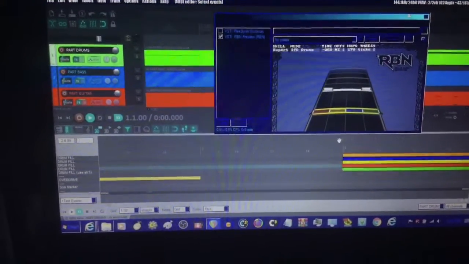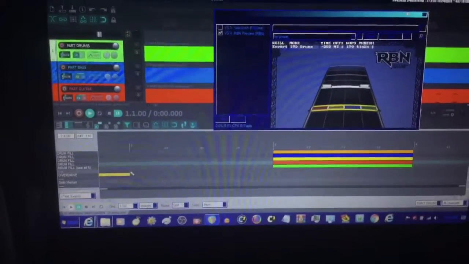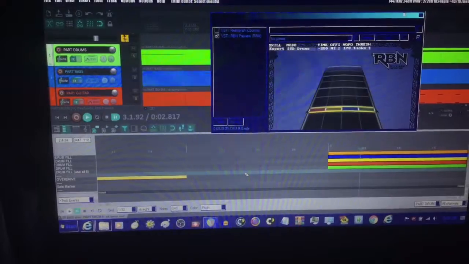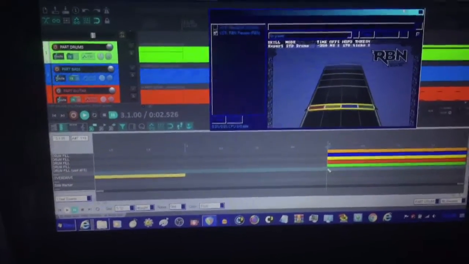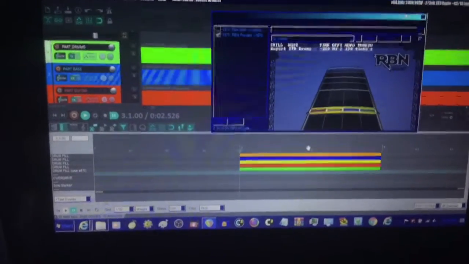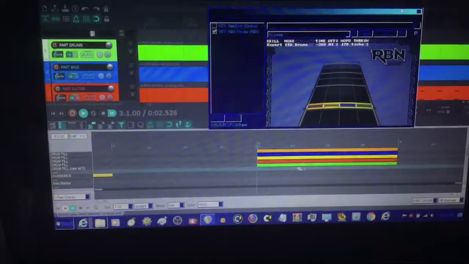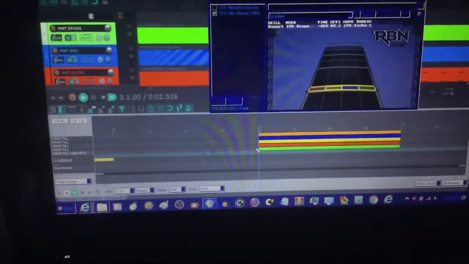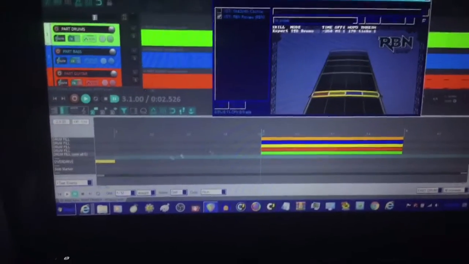If you have a really fast tempo, then you're not allowed to have the drum fills that close, because it's going to be too fast for them to time right. So if you've got a faster tempo on the song, you might want to move the drum fills to be 2 measures ahead.